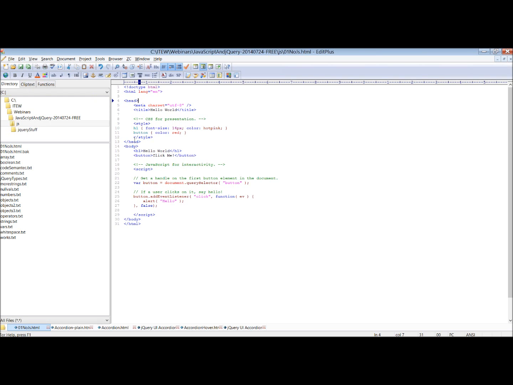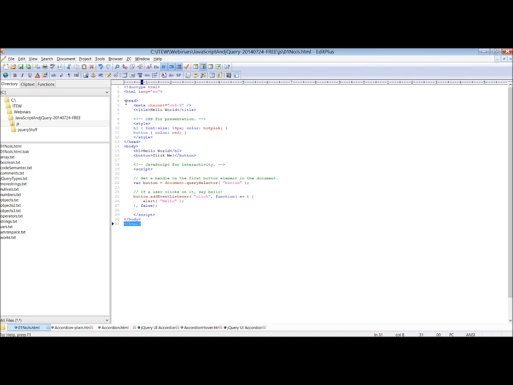This is the header tag. Now the header tag, you open and close tags just like this. The doc type tag is the only one really that doesn't have an ending, if you will. And the closing tag, if you look on the bottom, HTML's closing tag is right here.